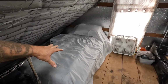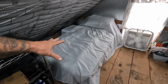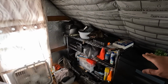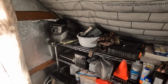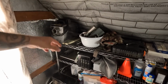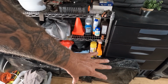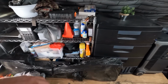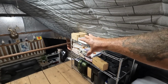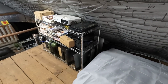So this is actually a couch that folds down into a bed, so it could be either way. But I took some of the shelving out of the yellow tents, cut them in half with the angle grinder, put them in here, and was able to get some of the stuff that I didn't want out there in the weather anymore up here, like the food processing stuff, some of the hunting stuff, and some of the computer stuff. Those are speakers that went in my black F-250. And then plus I have stuff in these drawers organized, and I got all of my mama's cookbooks over here out of there as well now, and plus computer stuff, monitors, towers, stuff like that.